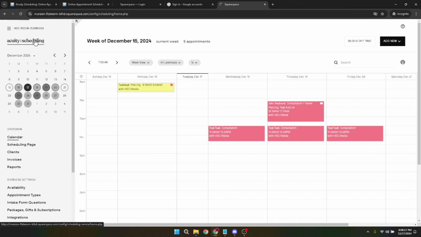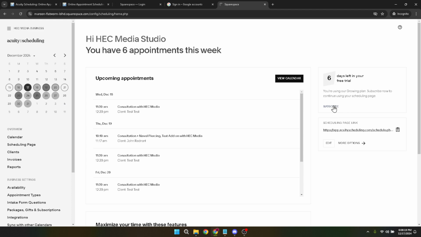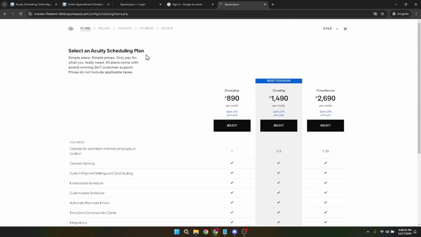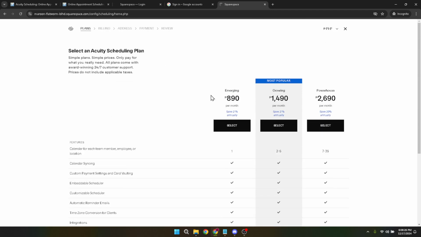Once you've found your way to the dashboard, your attention should be shifted to the subscribe button. This is where you go to manage your billing preferences, including subscriptions. If you're looking to remove Acuity scheduling from Squarespace, handling your subscription first is a necessary step. A bright little bulb of wisdom here is that within the billing section you can cancel your subscription, which is a precursor to deleting your Acuity account.